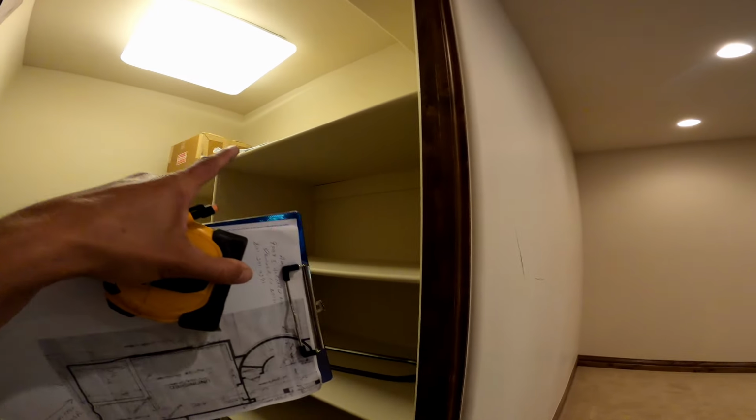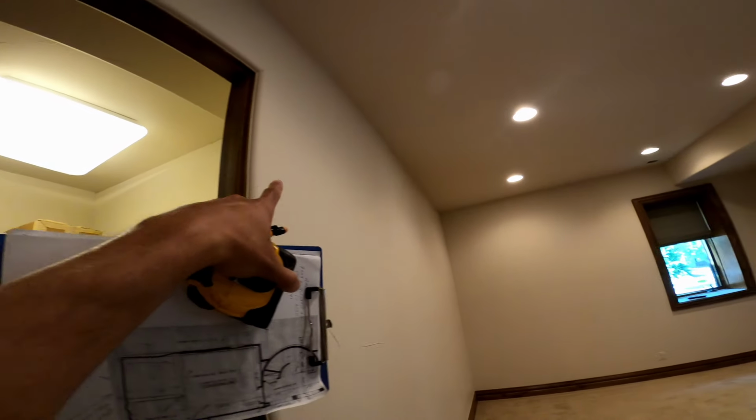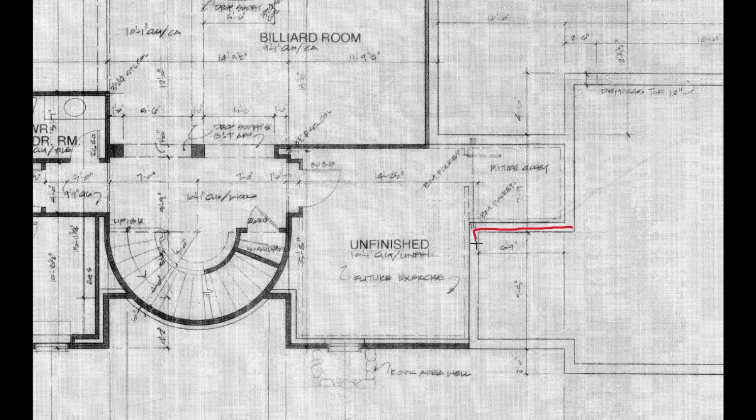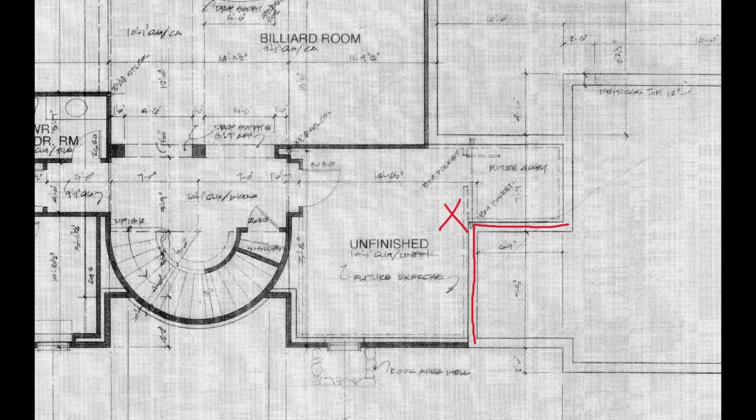I mean, the crappy thing is everything's finished too. So it's that wall right there. It's got to be this wall right here. Yep. Because you would be standing looking like that, standing right out here. Yep. When you're standing in the garage. Yeah, it looks tiny from upstairs. Right, it looks way tiny. I mean, it looks like this size.